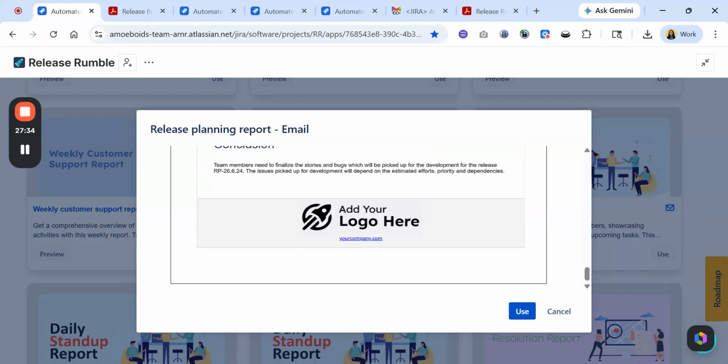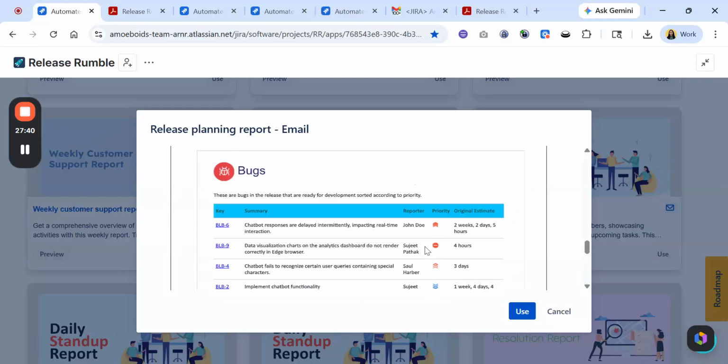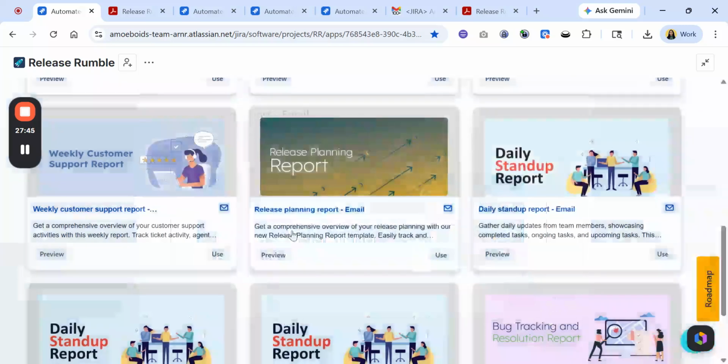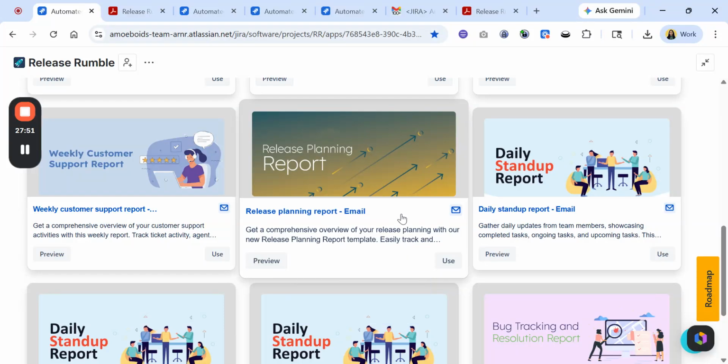So it's up to you whether you want to utilize just an email template to send out detailed release notes, or you prefer to send it as an attached PDF and just make an announcement within the email. It's up to you based on the structure and the format you follow within your organization.